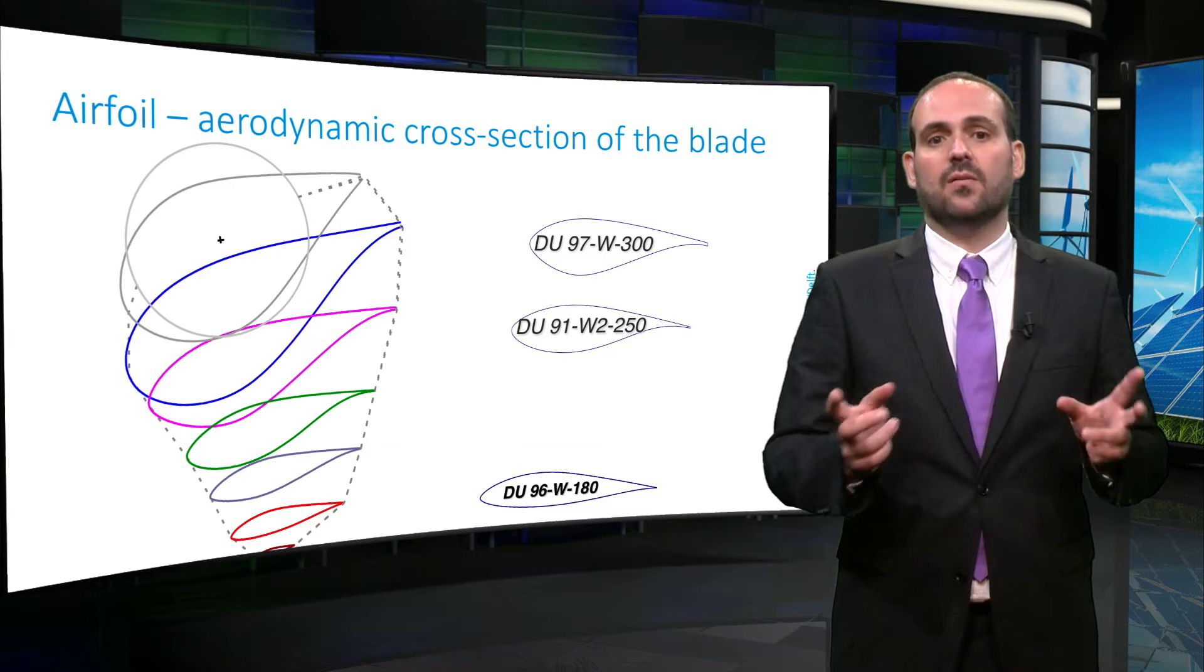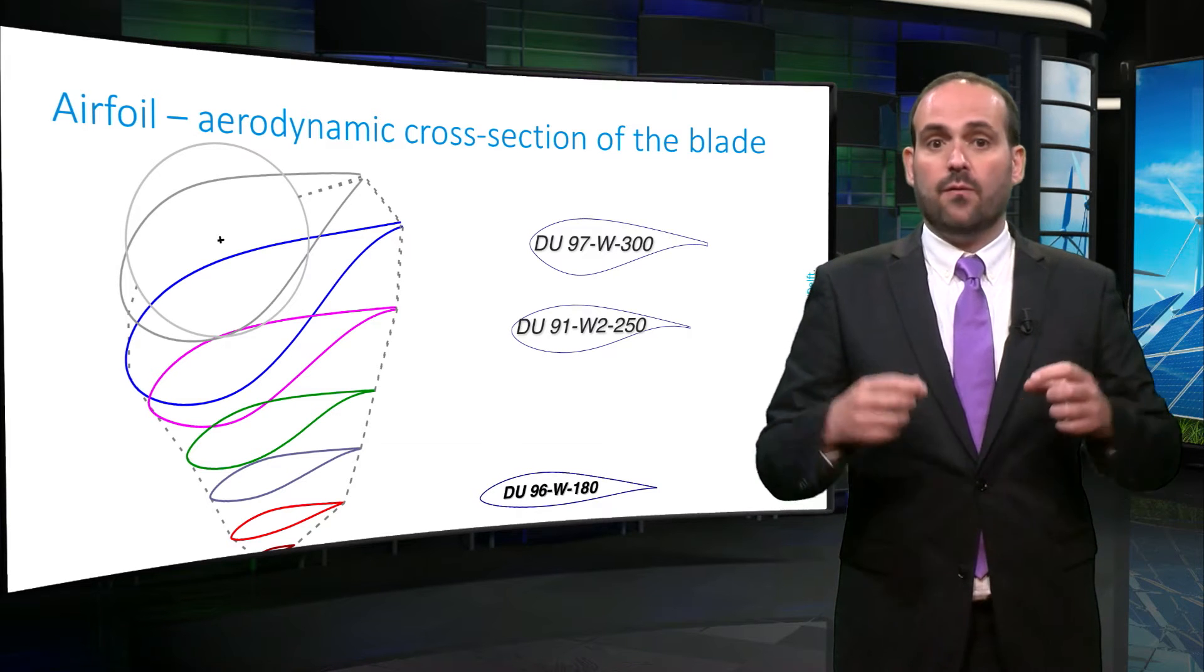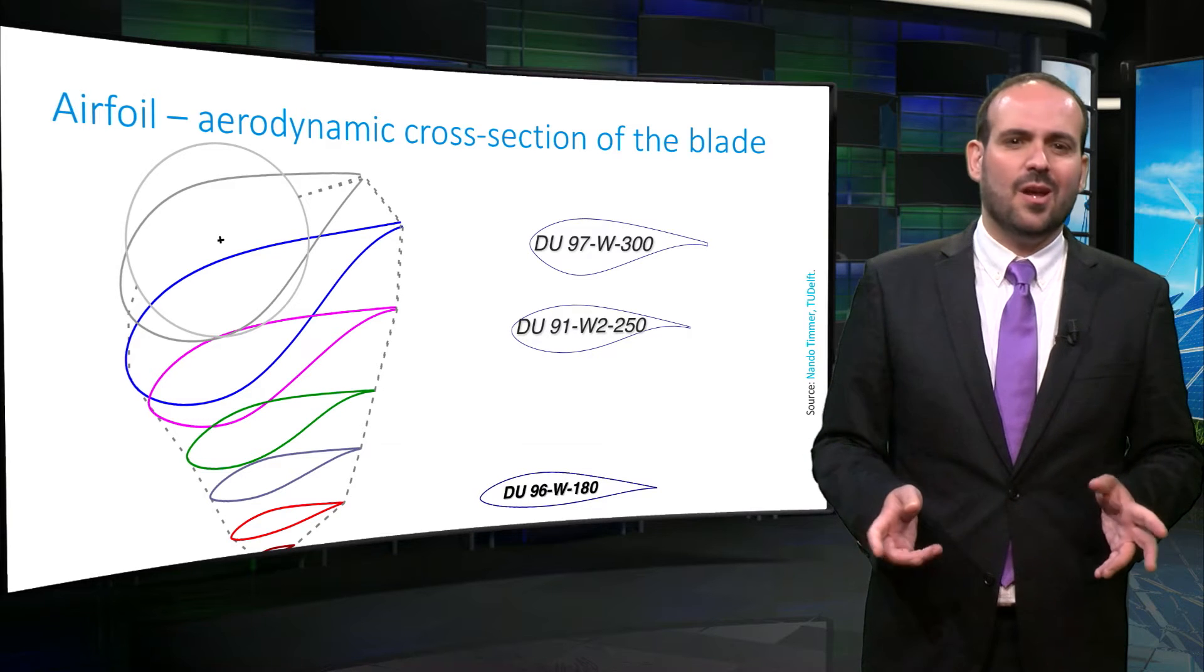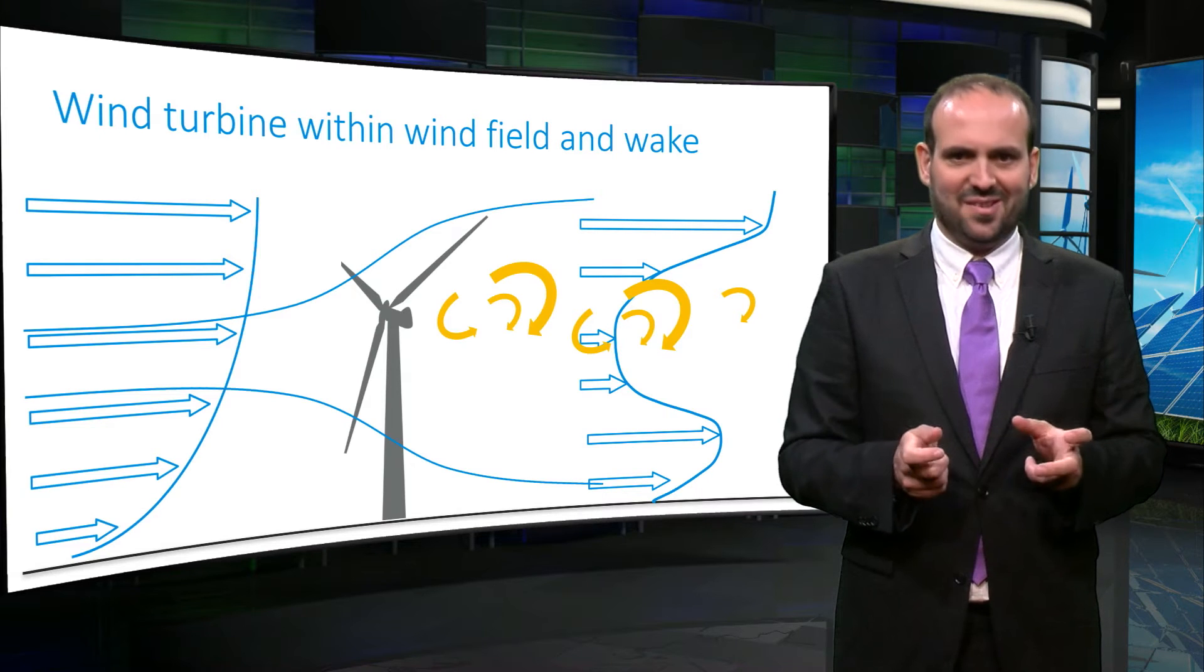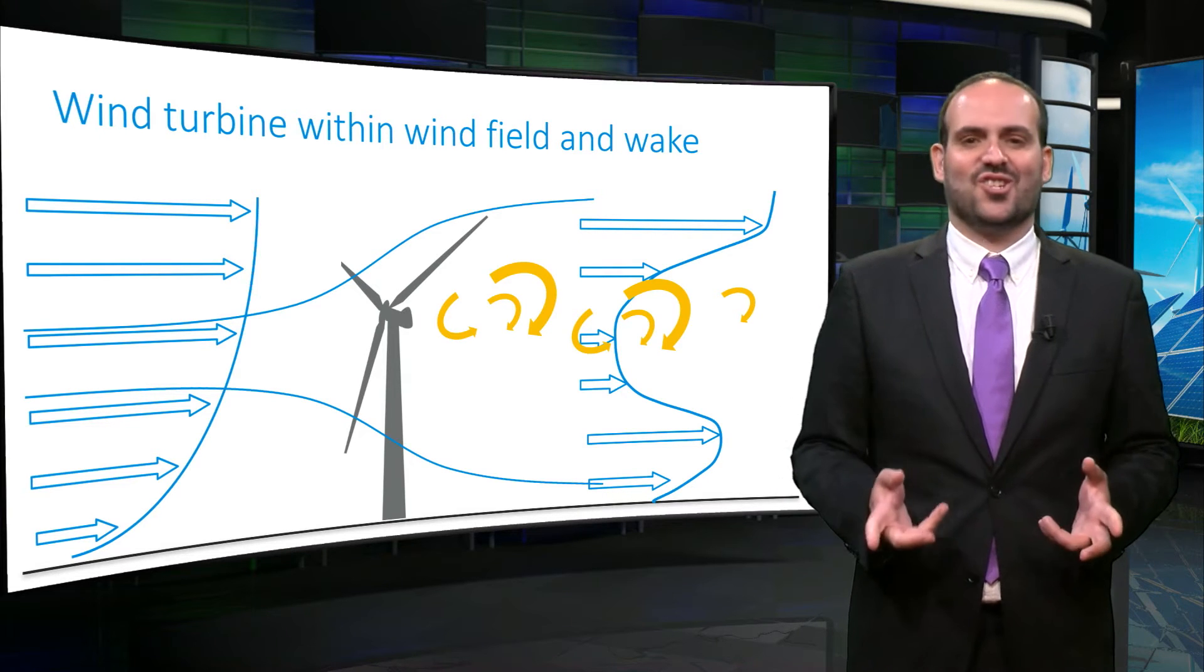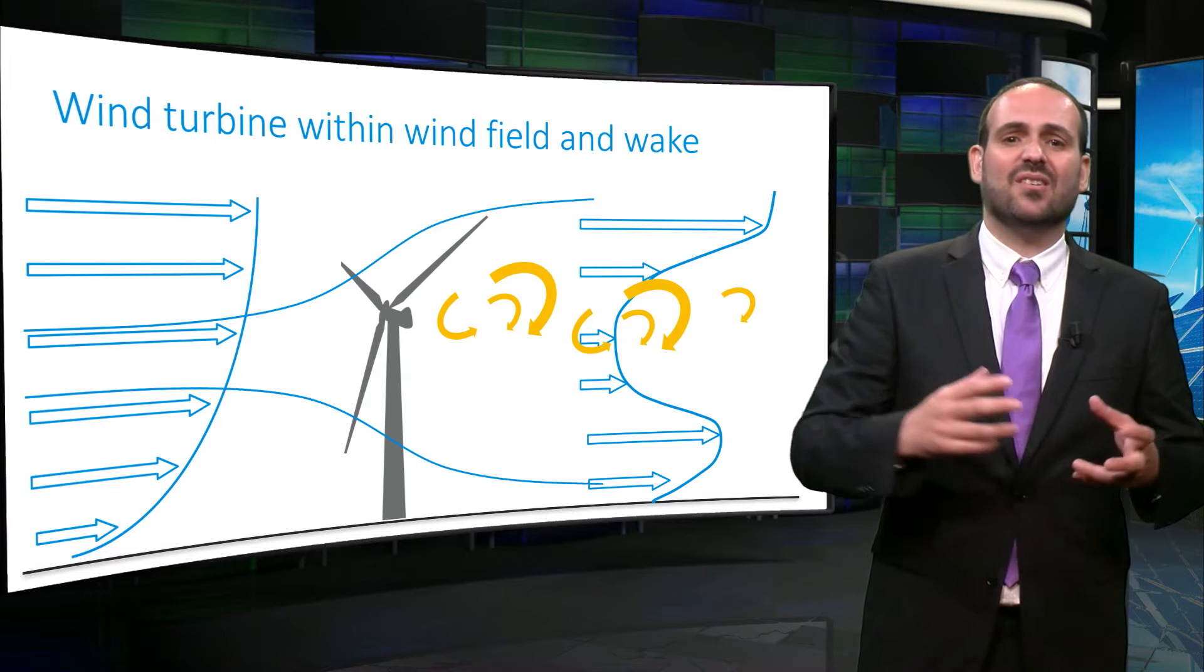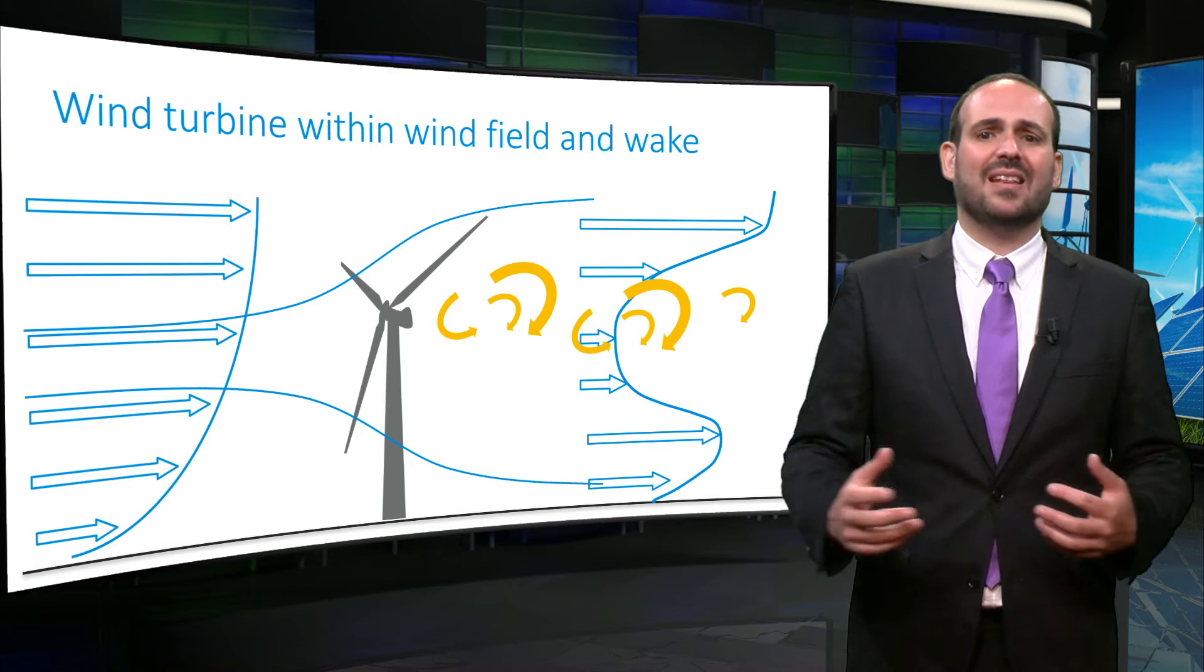The transfer of energy from the atmospheric scale down to the surface of the blade follows these decreasing scales, from thousands of kilometers to the micromillimeters of the surface of the blade. These sub-millimeter vortices coalesce into a vortex sheet of the size of a blade, and are shed in the wake sheets of the size of the rotor that travel kilometers downstream until they are diffused.